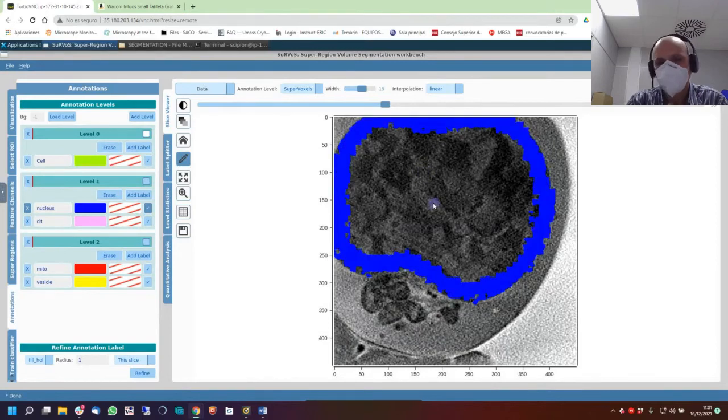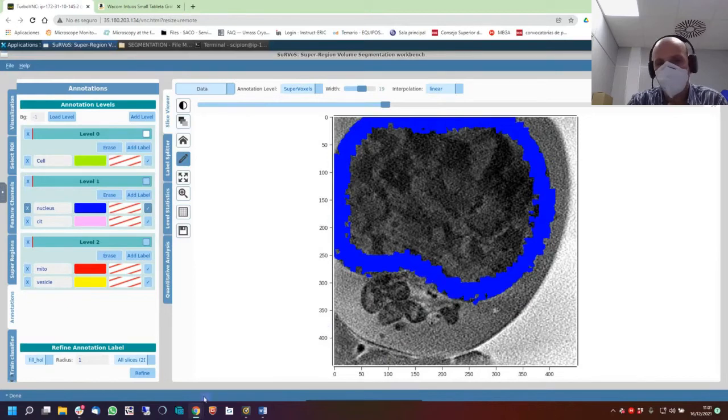To fill the pixels, in this case, to fill this hole, it is just here, refine annotation level. Click in fill holes, the radius that you want, and this is slice, all slice 2D or volume. For fill holes, 3D volume is more complicated. More or less it is 2D. Then in every single layer of the tomogram that contains a circle, it will be filled.